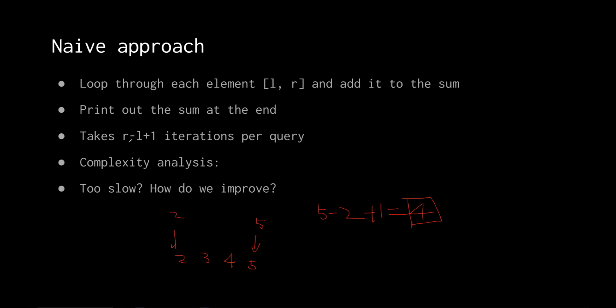But remember, L and R are huge, right? Let's say it's 10 to the 6. Maybe you go from 0 to 10 to the 6. So it's 10 to the 6 minus 0 plus 1. This is like 10 to the 6 plus 1. Now, this is really big. And if you don't know how big 10 to the 6 is, this is like 1 million. That's pretty big. Or is it not? Oh, it is 1 million. Okay, I was right. I always doubt myself. Okay, it is 1 million numbers.